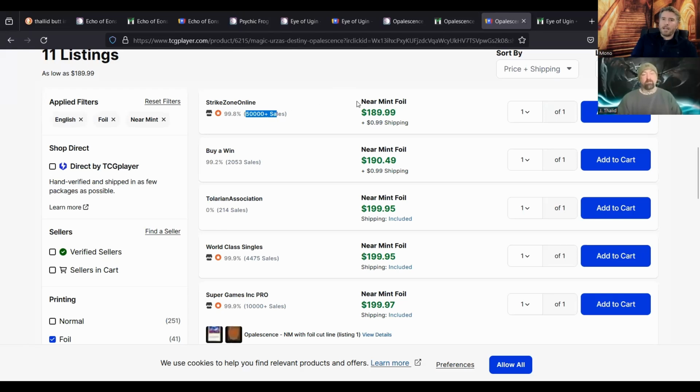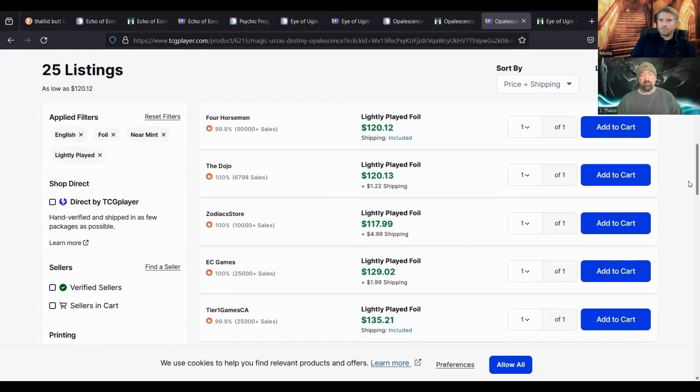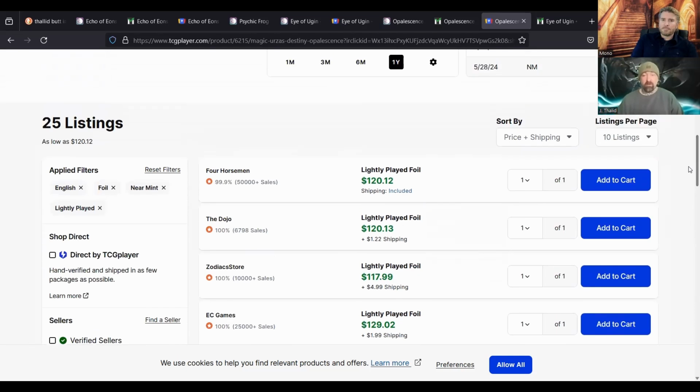So this guy, Strike Zone Online, seems to have a lot of cred. $191, and then they're going to start getting more expensive. And if you look at the lightly played copies, well, these are a little more actually, but I was able to find a lightly played copy of this card for, I believe, $104 or $107. I love foil reserve list cards from Legacy and Destiny. I think that's one of the best cards you could possibly target. They're very difficult to keep in good condition if you're playing with them.